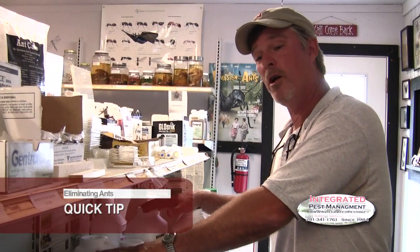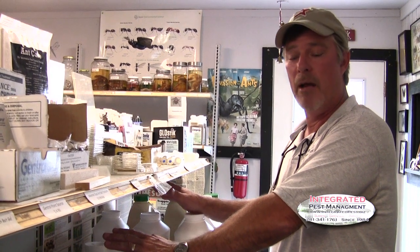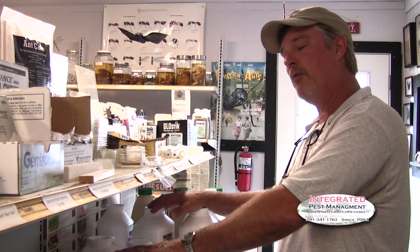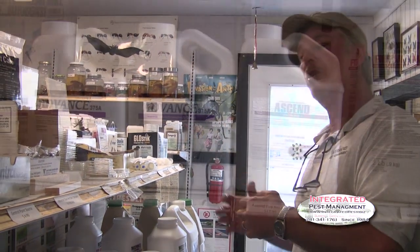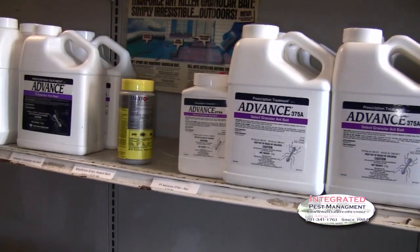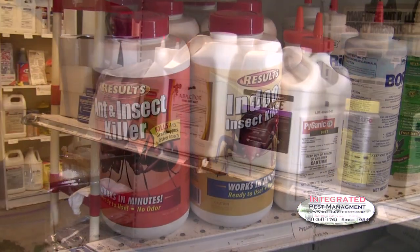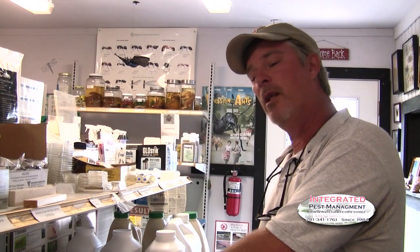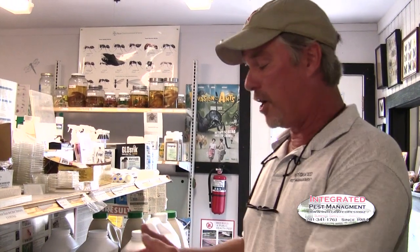In order for an ant bait to work, with social insects, you're trying to kill the egg-bearing queen. So my target is mama ant, mama bee, mama termite. Well, if there's too much active ingredient, the ant isn't going to make it home to share the food. If you're an ant and I'm an ant, you throw up to me, we walk away with equal amounts of food. I think it's called trophallaxis. Anyways, with store-bought materials, there's too much active. Well, if they die on the way home, it ain't going to work. So with a lot of the baits, they actually formulate it down so there's less of it there. Again, it's just one of those little nuances that makes a huge difference when you're trying to gain control of a certain pest.